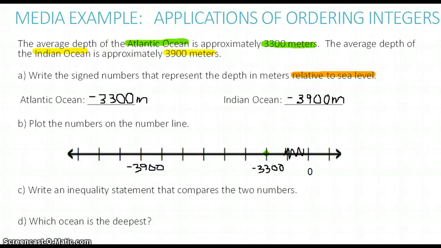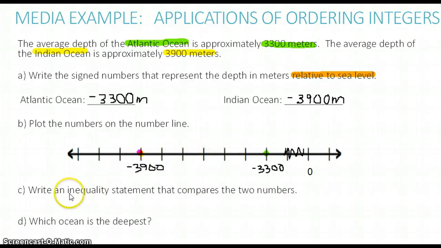I am going to label it, and then I am going to plot it. And that's kind of hard to see. Let's use a different color. Okay. So now we've plotted the two numbers on the number line. We use this squiggly line method to show that we skipped a whole bunch of values, about 3,200 of them, and we didn't label all the points in between. This gives us a relative distance, and we're aware that we incremented each amount by 100 meters.